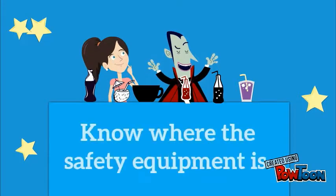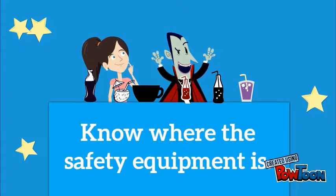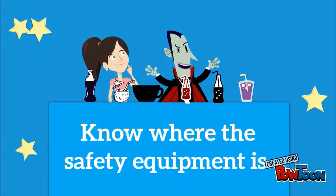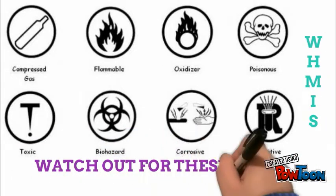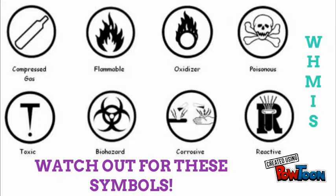Make sure you know where all the safety equipment is, because usually when the teacher leaves the room, that's when the most fooling around happens. You should be able to protect yourself in case something happens. Watch out for these symbols, as they are safety hazards and should be taken care of accordingly.